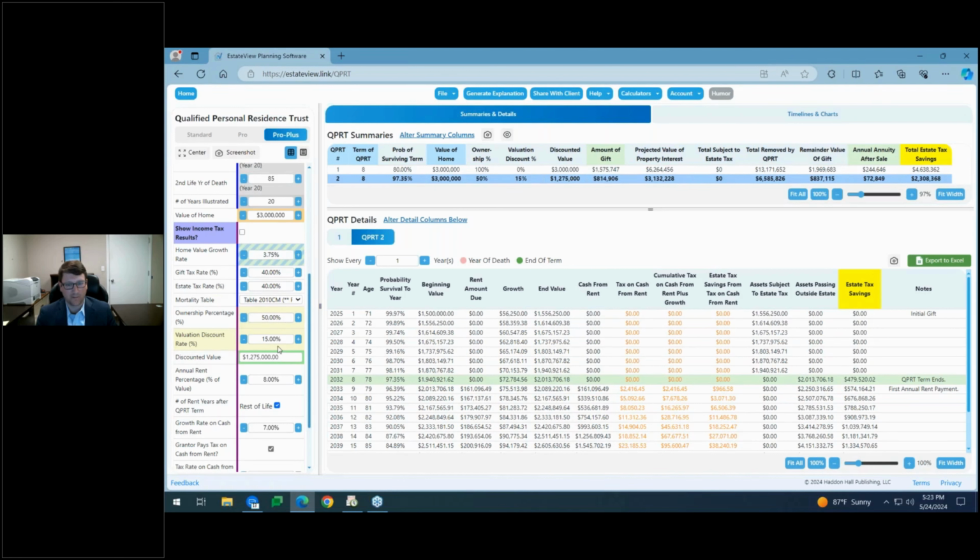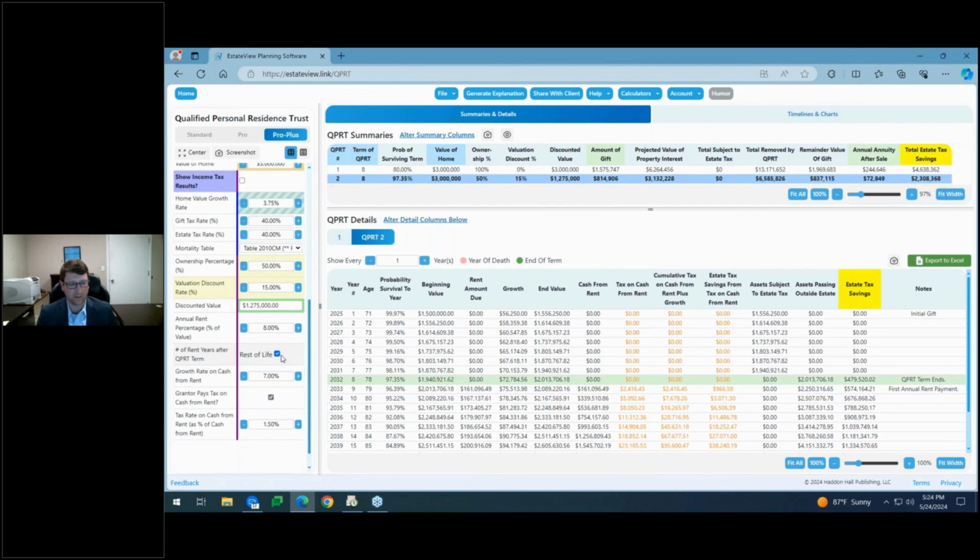And because we have 50% of a home, we can show that it might receive a discount, because if I'm selling this to a willing buyer and a willing seller, they're not going to pay 100% of the value for just a 50% interest in the home. So there'll be a slight discount associated with that. It would be right around 15%, which is what we like to use. And the discounted value would then be 1.25.